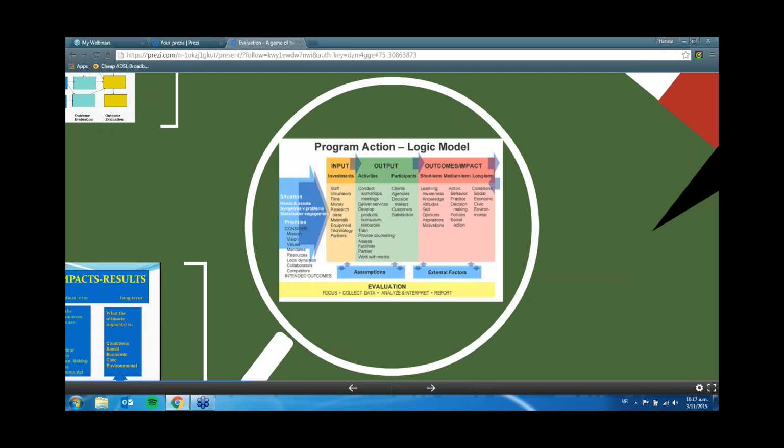Your external factors: a whole lot of things affect the way participants increase their knowledge, skills and awareness. They could have had an awesome workshop, they could have learned heaps and then gone home and had a really bad afternoon. You just have to be able to account for factors that you can't control when you're trying to connect your participants to outcomes. So yeah, this model is good for showing you this.